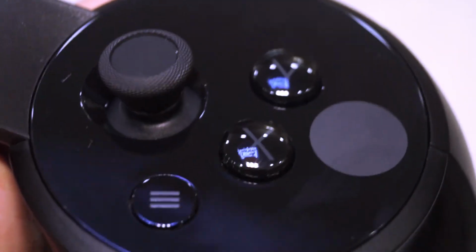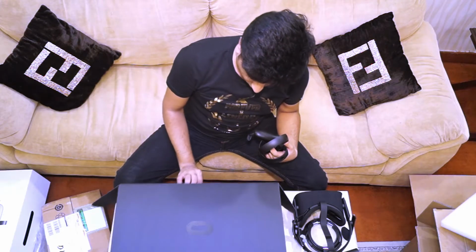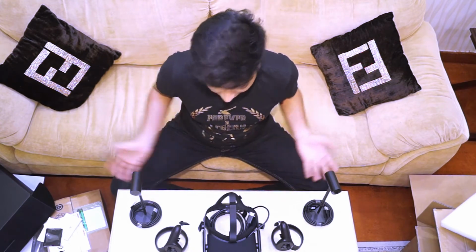That's precisely the reason why Vive had to come up with the knuckle controllers that are going to be revealed soon enough. So now this box is empty, so we just keep it aside to take a better look at the stuff that we have at hand. So, alright guys, this is the thing that we paid for and we basically got.